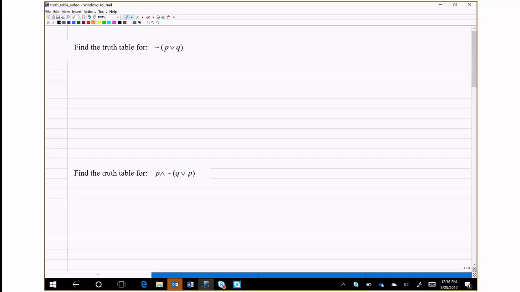When we're setting these up, like I said, there's a couple different ways. I'm going to show you a shortcut. The shortcut doesn't really help much for the first one, but I'll show you for a longer one. So I have two statements, P and Q. That means I'm going to set it up with P and Q, and I'm going to have 4 rows. When I set those up, it's always going to be the same. For P: true, true, false, false. And then for the Q, I alternate them: true, false, true, false.